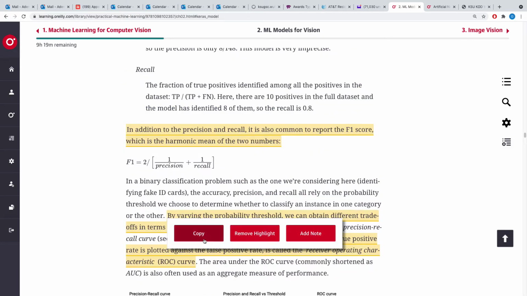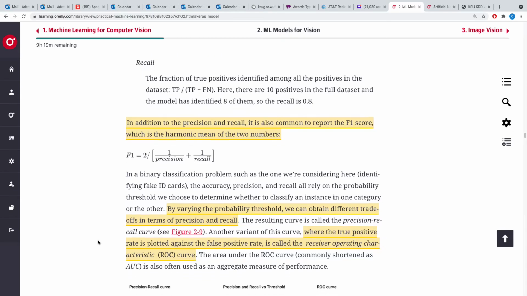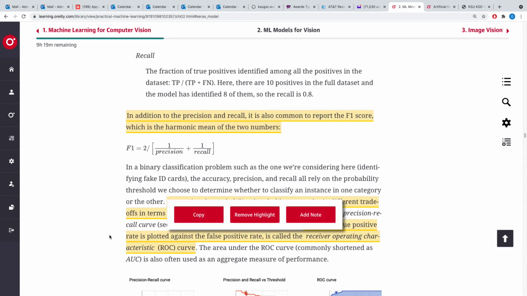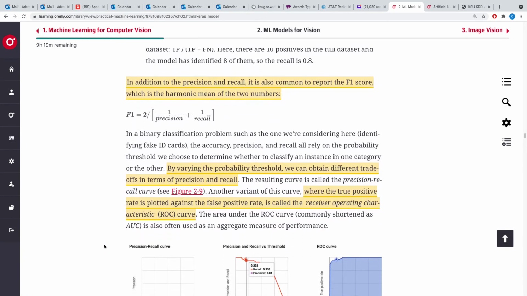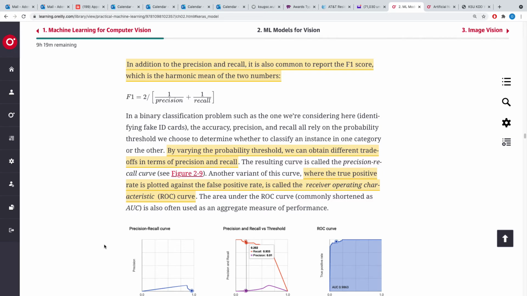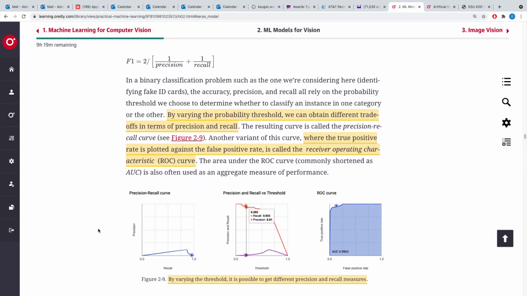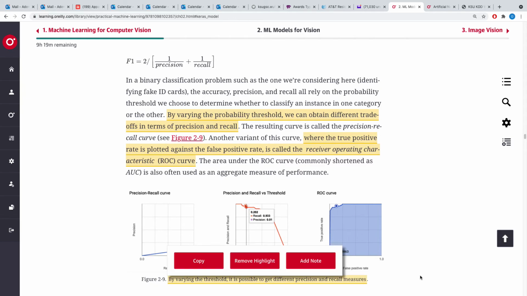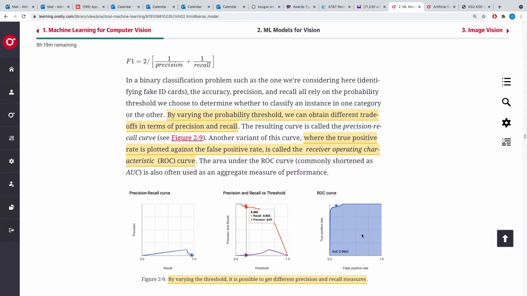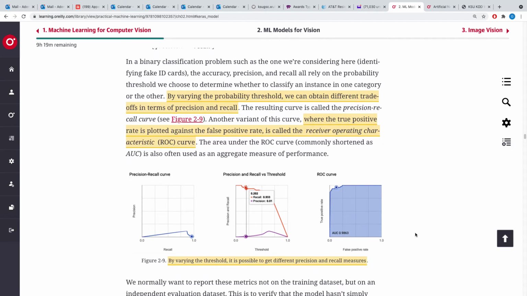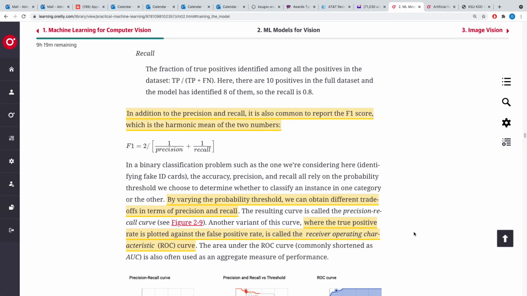It's calculated this way. And you can use the ROC curve, which varies the probability threshold, and if you increase the cutoff at different points, you can see how the performance is. So the area under the curve gives the measurement that we require.